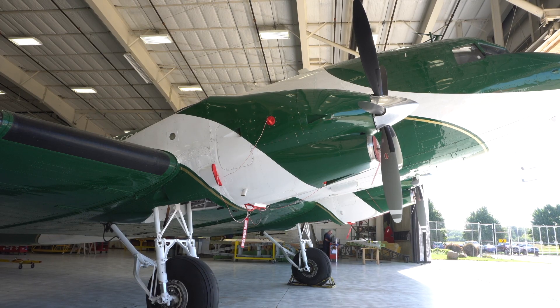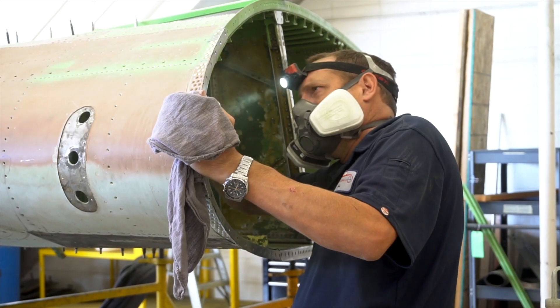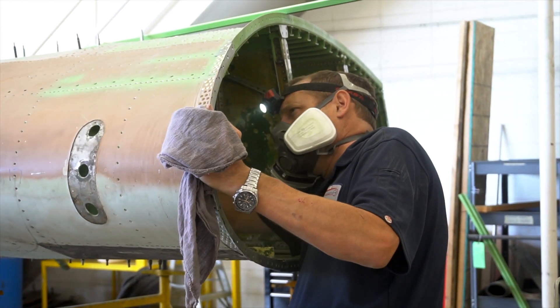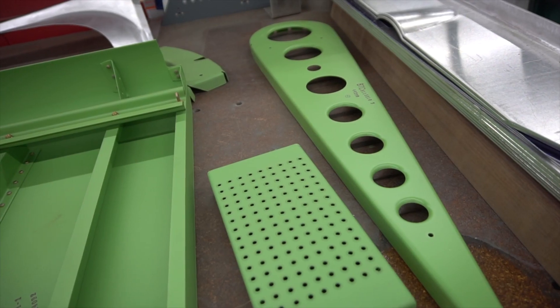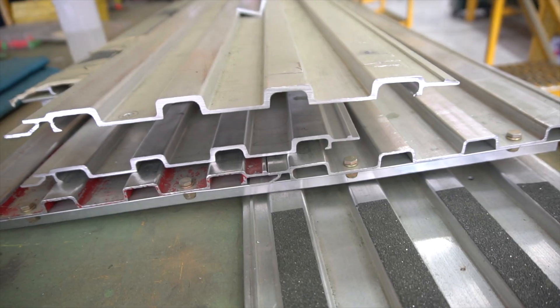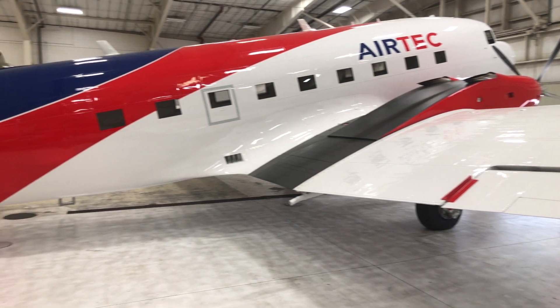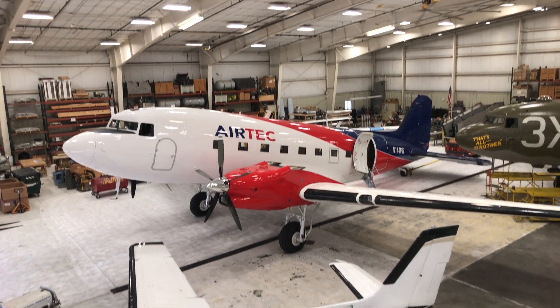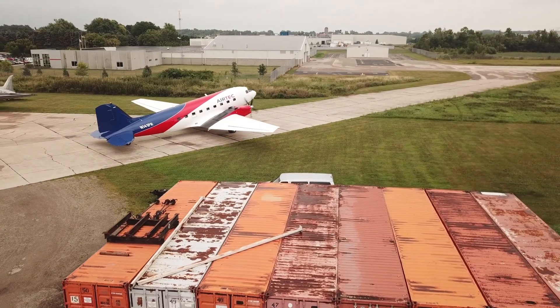An experienced airplane is preferable in some new modern roles, quite frankly, and we support the airplane very well. We have spare parts and brand new parts that we make — we're very good at support. We don't have a customer that just bought one airplane; they start out with one and some now have 13 and 14 airplanes in their fleet. They're a workhorse — they fly 20 to 24 hours a day, seven days a week, 365 days a year.